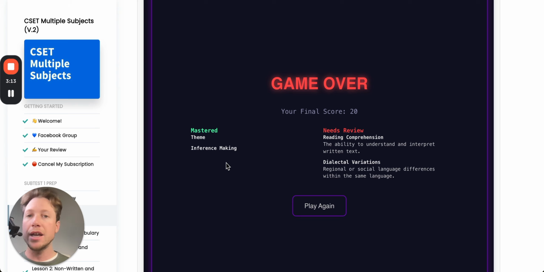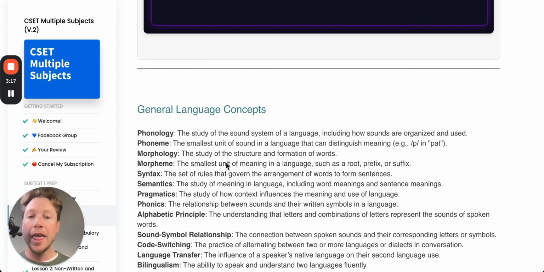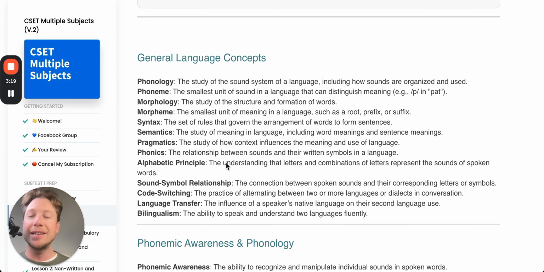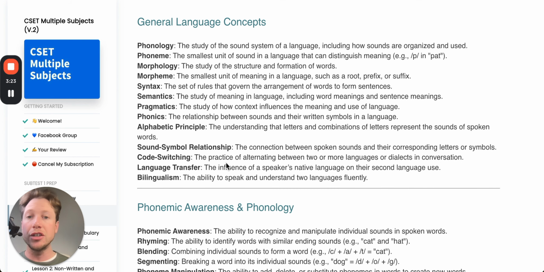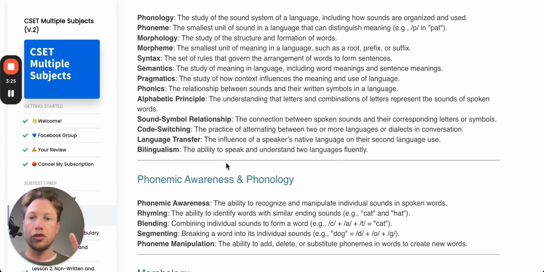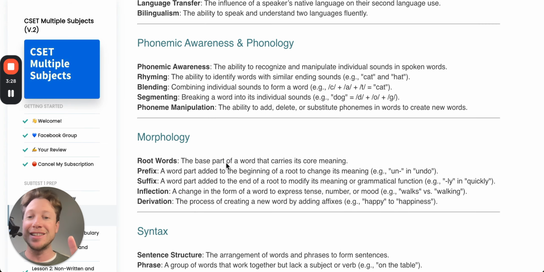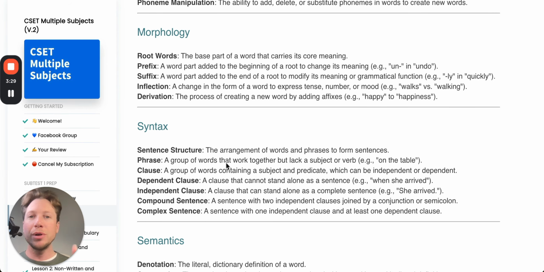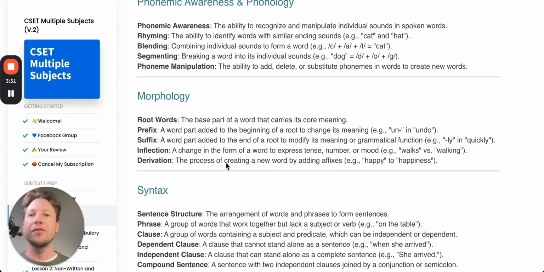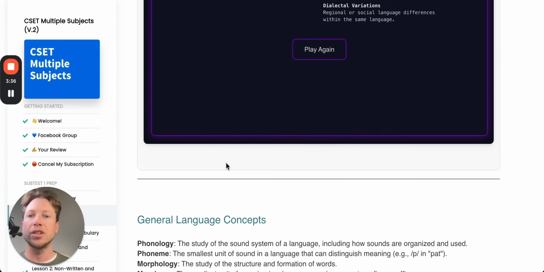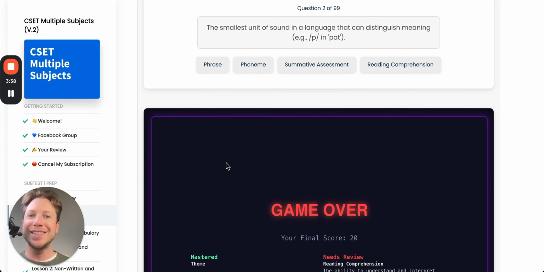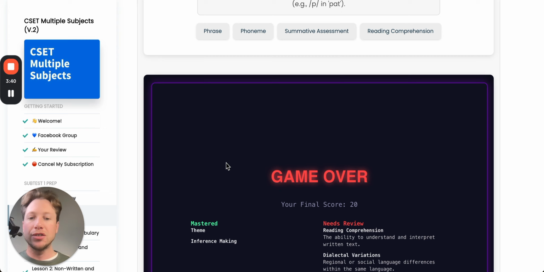But we want to play again, and you can see that this is a really fun way to check your understanding. In my test prep here at teacherpreps.com, we give you all of the terminology that you need to know in a direct and explicit way. Here's the complete list. Once you have the list, you may have used it to create your own flashcards or study resources. I still wanted to provide something extra, and so I wanted to showcase this game.